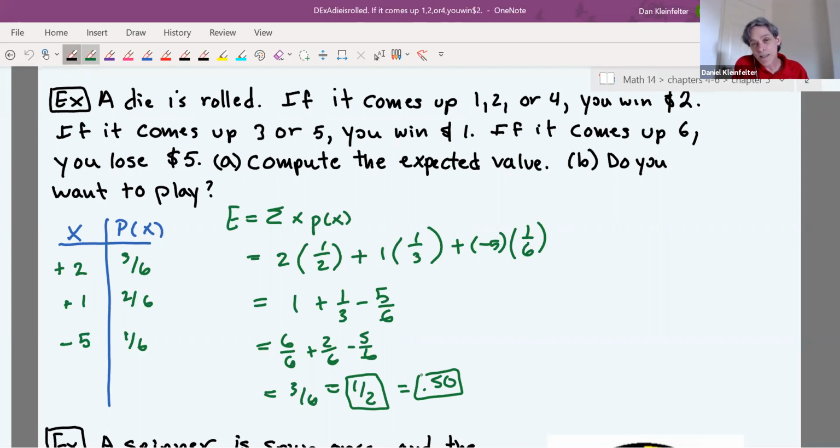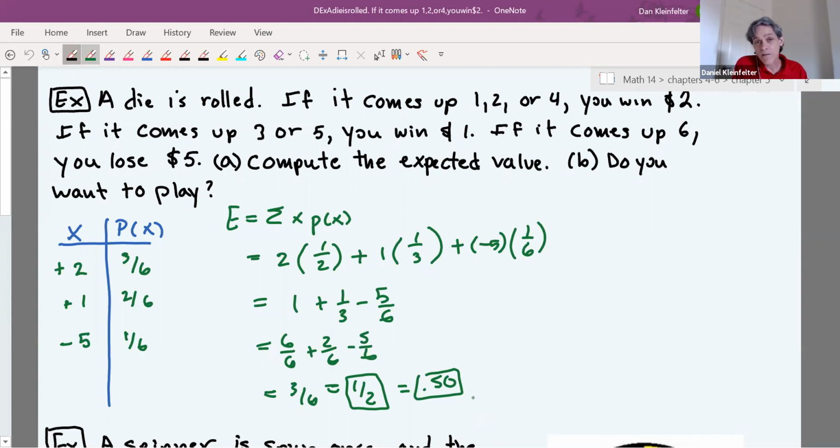What the 50 cents means is that if we had the money to keep playing this long enough, with neither of us running out, right? If we kept playing this for a really long time, then on average, you'd be ahead by 50 cents per game over the long term if you played a really long time. So let's say that we played 100 games. If we played 100 games, we would trade money back and forth, but by about the 100th try, you'd be about $50 ahead, okay? There's, of course, going to be some fluctuation with that.